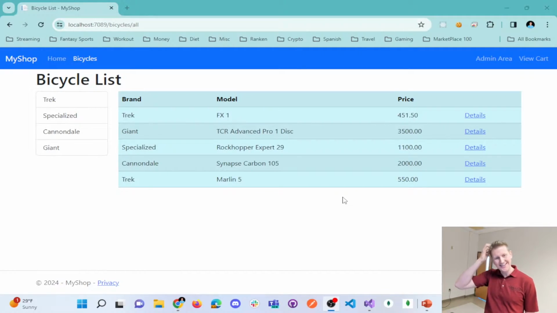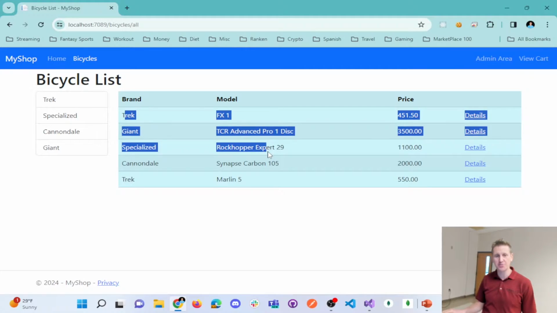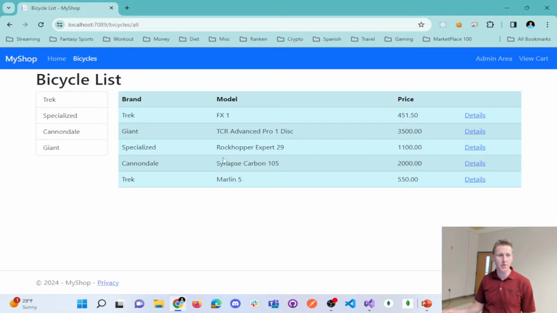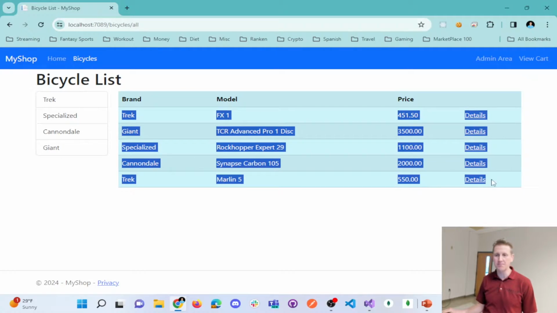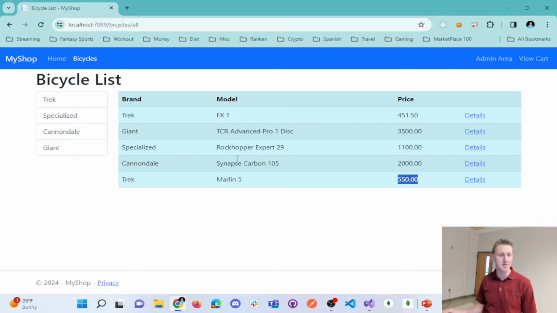Hello world, in today's tutorial we are going to build a shopping cart for our bicycle shop. What I have here is a finished product, and just to demonstrate it quickly, we have some bicycles that are being pulled from our .NET database.